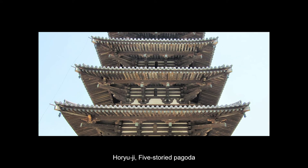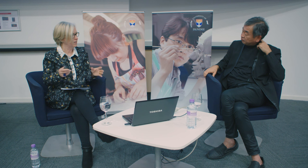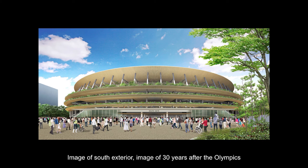This is the oldest wooden building in the world. It was built in the 7th century, more than 1,400 years ago. It is possible. 1,400 years. Well, that's amazing. So here are other images. I think the original Zaha Hadid design had been really quite monumental, but this is smaller in scale. When I started the design of this, I tried to drop the height of the building as much as possible. Zaha's building, the tallest part is 75 meters.